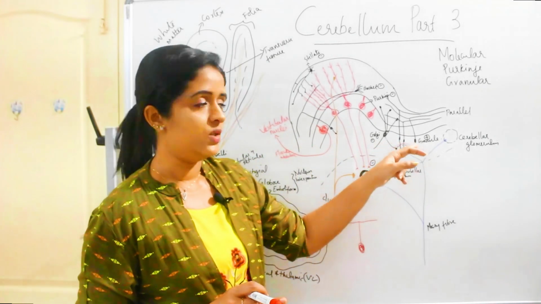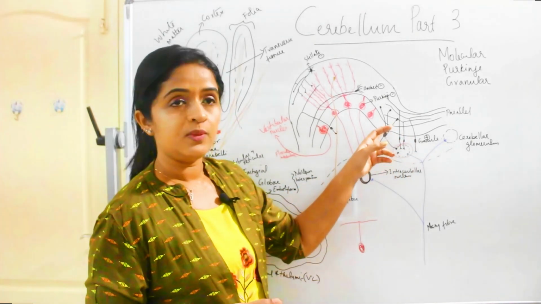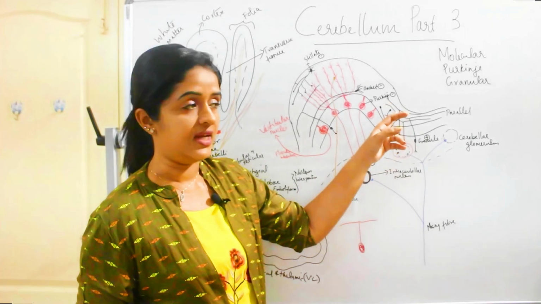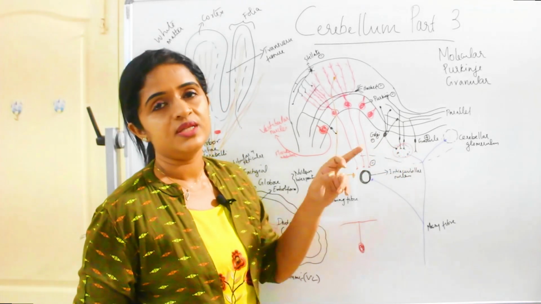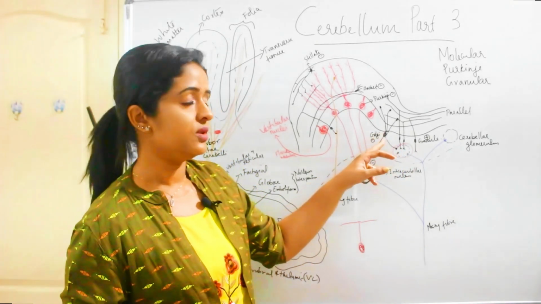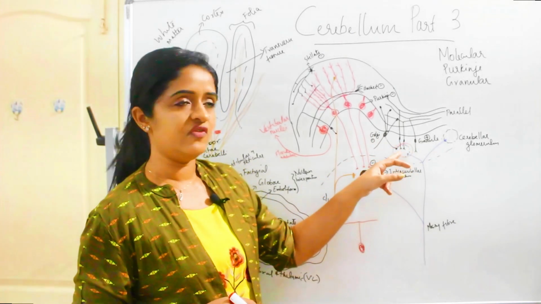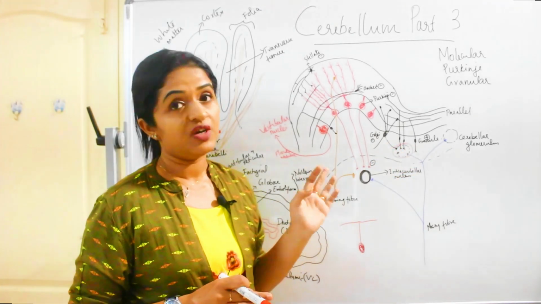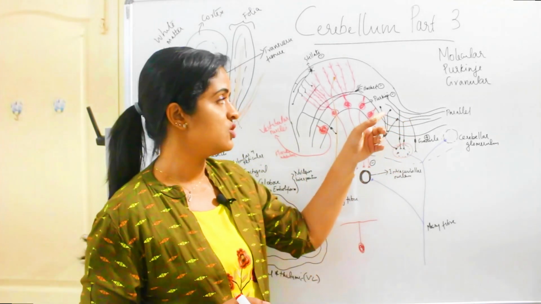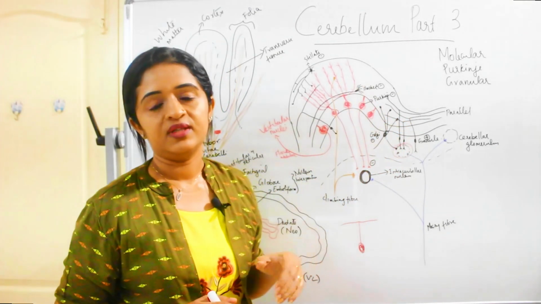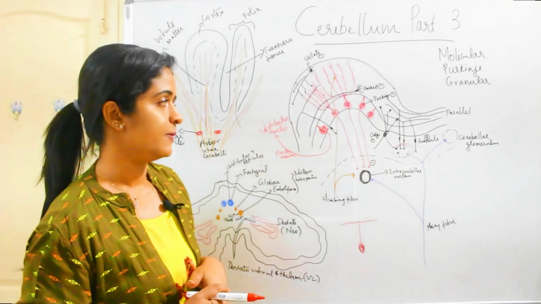So we mentioned the granule cell. Coming to the Golgi cell, it is a bit larger than the granule cell, with dendritic processes moving on to the molecular layer. And we have the axon making the synapse at the cerebellar glomerulus. So it is the axon of the Golgi, the dendritic process of the granule cell, and the mossy fiber which form the cerebellar glomerulus. The dendritic processes of the Golgi ascend up into the molecular layer and they synapse with the processes of the neurons seen in the molecular layer.